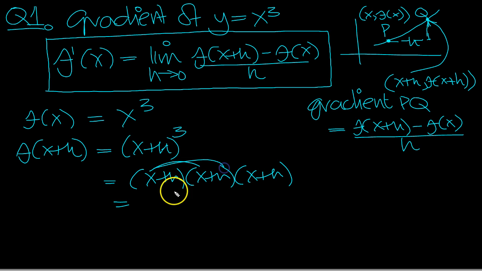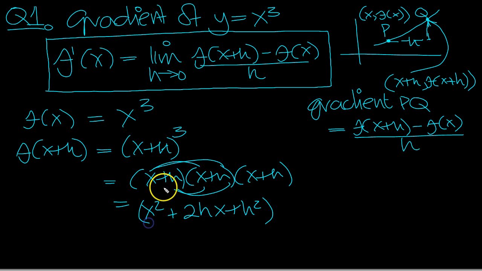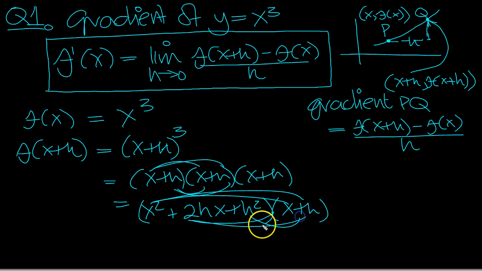So look at this bracket first of all. 4 lines for a pair of brackets in this way. x squared plus xh plus hx, so that's 2 lots of hx, plus h squared. That's those 2 brackets expanded, and it's that times the x plus h. So here now you've got 3 for the first, 2 for the first, 2 for the second, and you're going to have 2 for the third, aren't you? So it's going to be 6 terms.